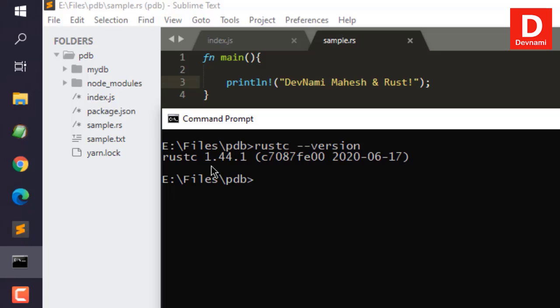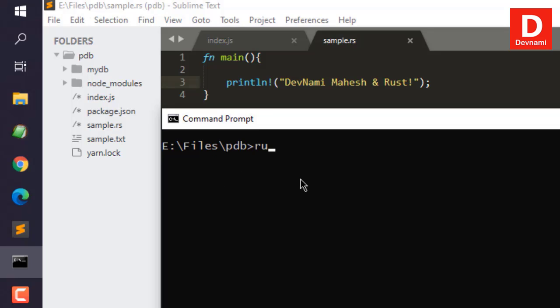If Rust is installed, it should return with a Rust version. Now we will type in rustc sample.rs and hit enter. If it compiles properly, it will return with a blank prompt, otherwise it will return with an error.